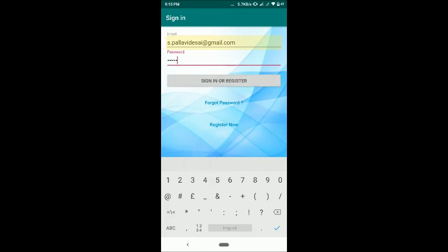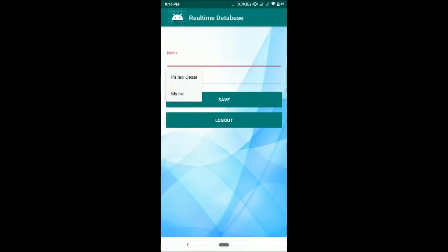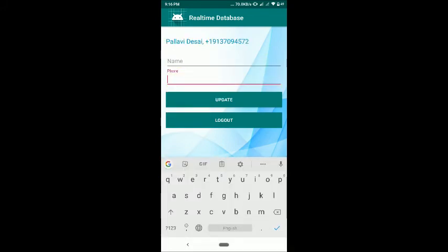So I'll just sign in or register. Authentication failed since I entered the wrong password. Okay, I'll sign in or register. Yeah, I went in. This is my name and this is my phone number, and if I save, it will come over there.